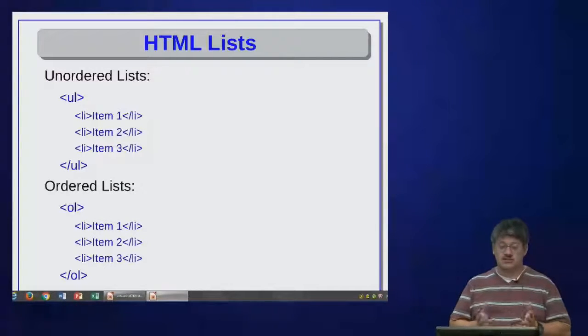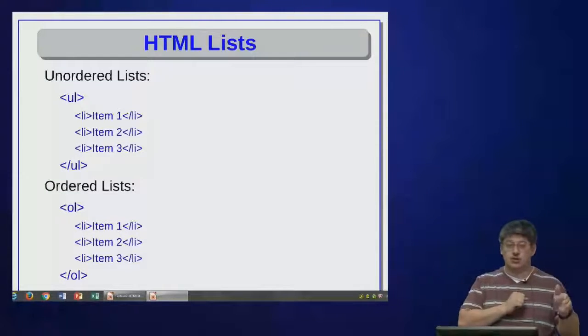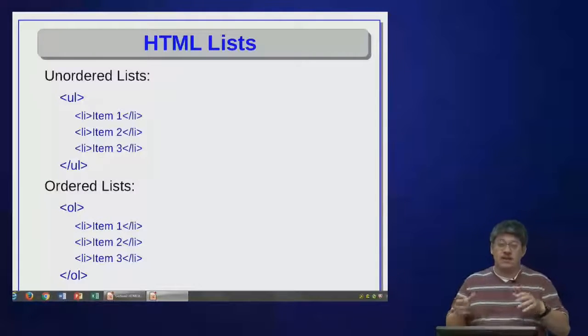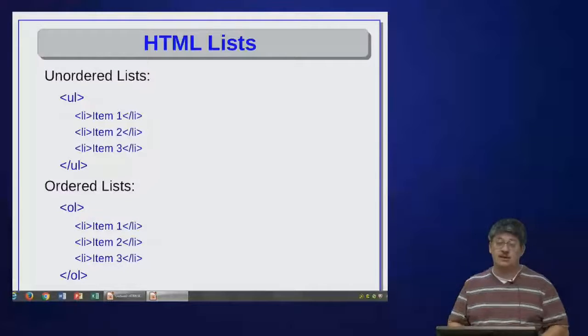So ordered lists are similar, but instead of UL for unordered list, we use OL for ordered list. Ordered lists are numbered. So instead of having bullet points, it'll say 1, item 1, 2, item 2, 3, item 3. And just like the unordered list, we can have sublists that nest inside this list. And instead of using numbers, they'll often be identified with letters. You're probably familiar with this syntax because you may have done it in English class for making an outline of a document, or maybe you've seen something like it in Microsoft Word. If you tab over and start a new list, it'll use letters instead of numbers, and then Roman numerals, and then it goes back to lowercase letters or something along those lines.